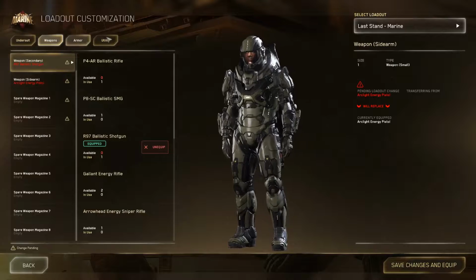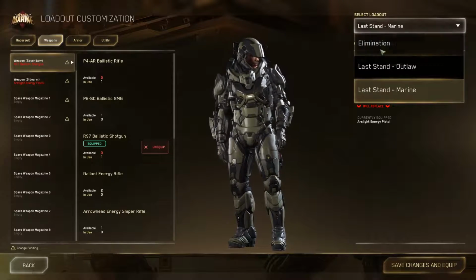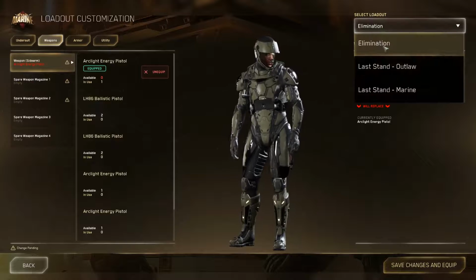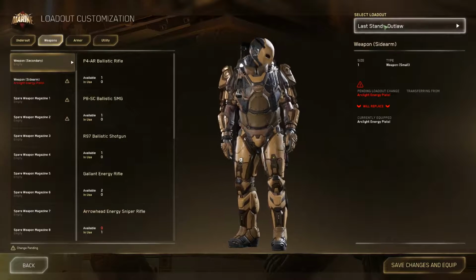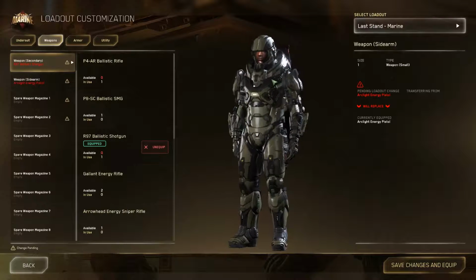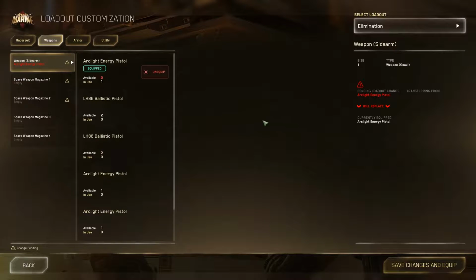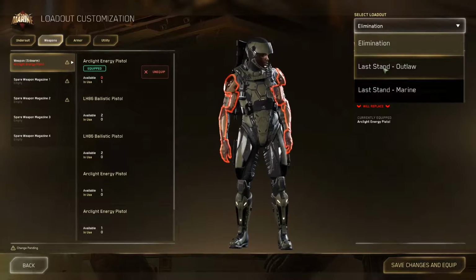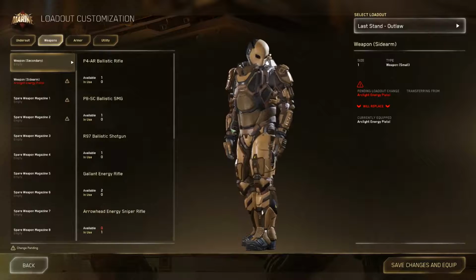So that needed redoing. It also meant that if we were switching over to a new system, we needed a way of tracking what I was using in Elimination versus what I'm using in Last Stand. When you're picking one team versus another, we needed a loadout system, which is something we hadn't had in the PMA currently. So that needed adding. So there was a couple of new systems that needed to go in.